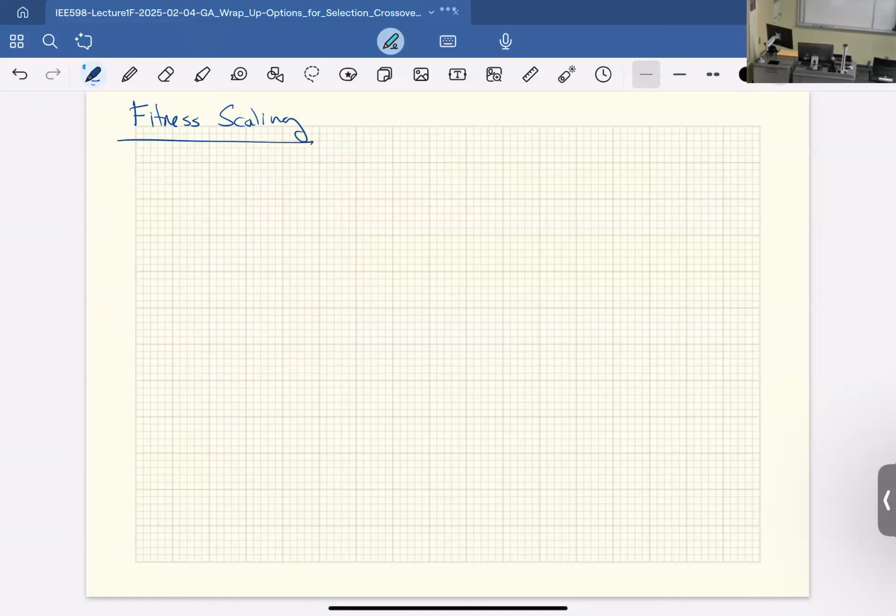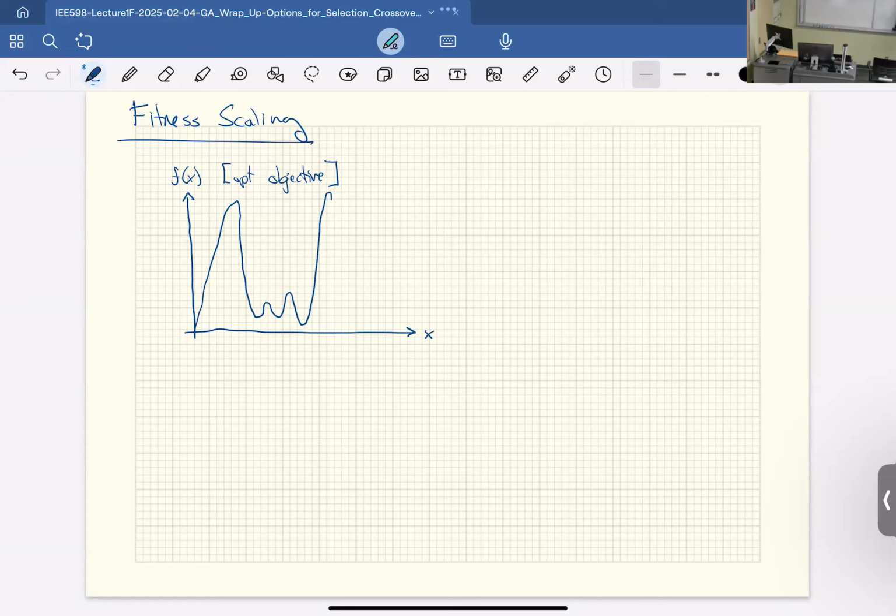If you have an optimization objective that looks like this, for example, so this is my optimization objective, and it might have these large peaks and these low areas here. And so if you've got individuals that are peppered, I've got an individual here that maps to this fitness. I've got another individual here, another individual here, and so on.